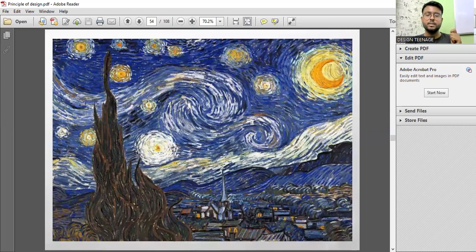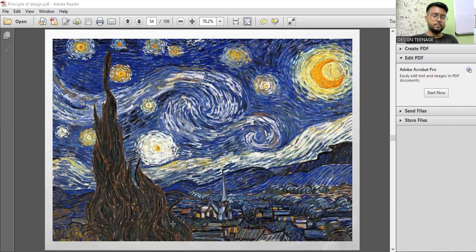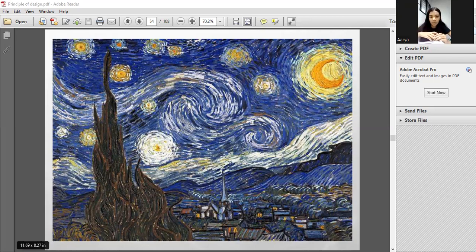Okay. Over here, how is random rhythm being achieved? In this composition, how is random rhythm being achieved? Arya, you are supposed to talk now. The waves behind. Yes, please continue. The waves behind, as we talked, are in random direction. The direction matters in rhythm, so the waves behind it give the flow. There is a wavy structure in the picture or painting. There are different directions used by every element, like the sun is in a circular direction and the waves behind it are in the horizontal direction.